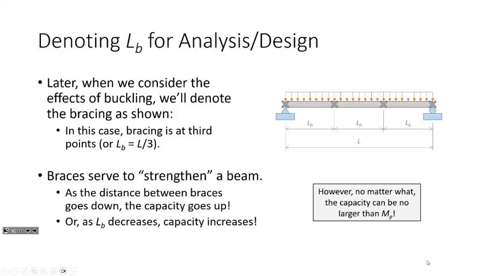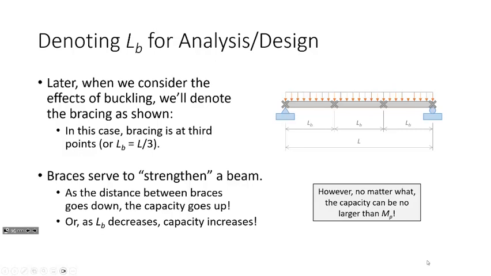So that's a really clear differentiator between what you're going to use the 30 foot for versus what you're going to use the 10 foot for. Now, the braces serve... What do they do? What are they actually doing? Well, I say that they serve to, quote unquote, strengthen the beam.